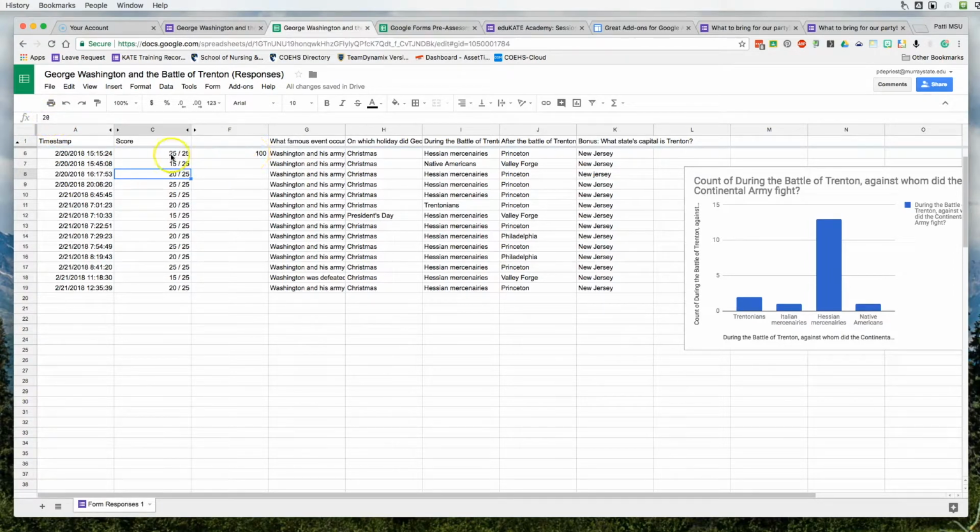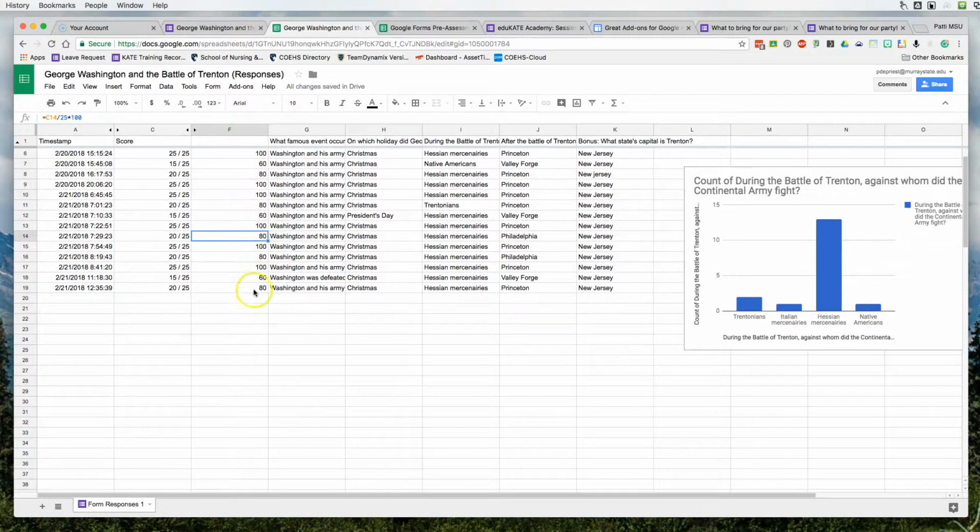And so I am dividing this value here by the number of possible points, which gives me a decimal, and to make it into a whole number, I am multiplying it by 100. And so once I've got this done, I can click on this cell, come over to the bottom right-hand corner, and when my cursor turns into a plus sign, I can drag this down, and it will copy that formula down to each cell so that it is relevant to that actual cell that it is multiplying it by.